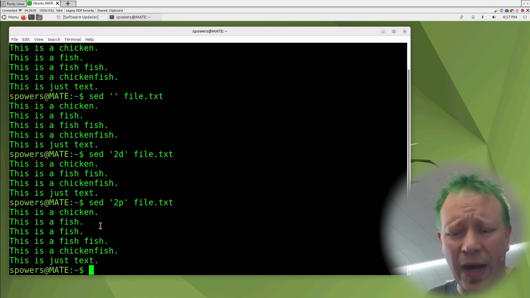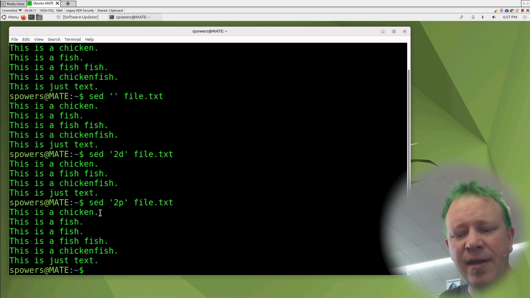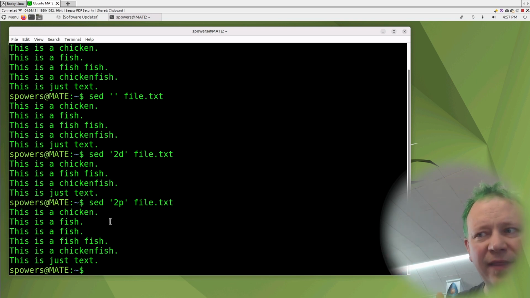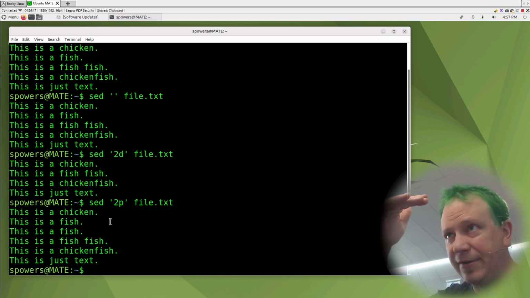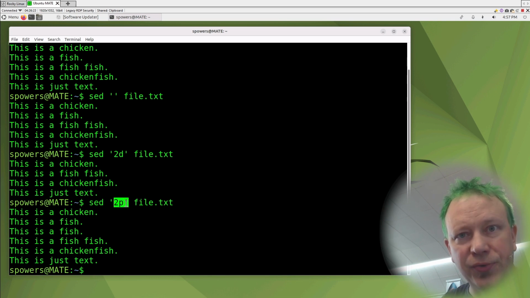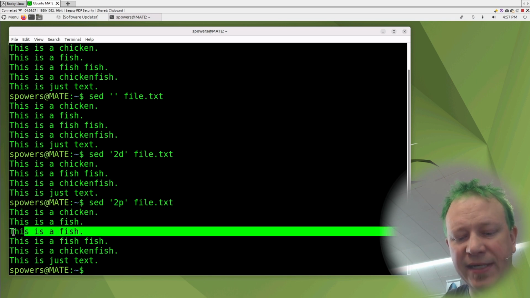Now, if you're thinking, what the heck just happened? Remember, by default, SED prints out everything that it processes to the screen, and then we told it we also want it to print line 2. So it printed everything that it processed, and then it printed line 2.